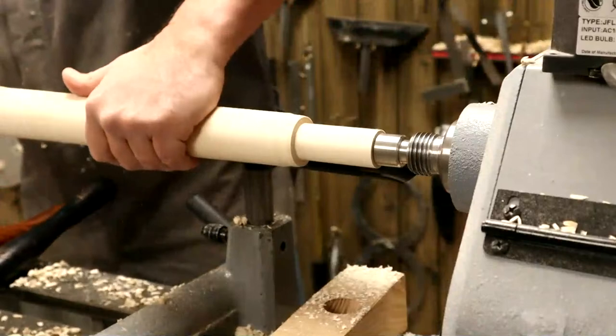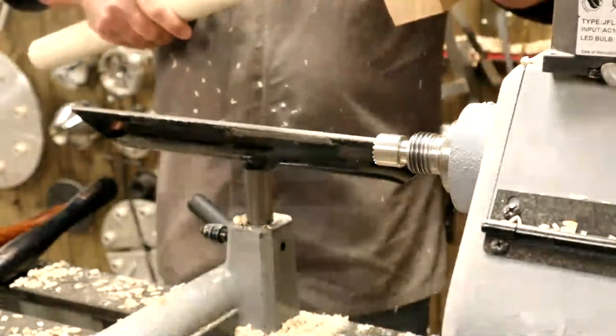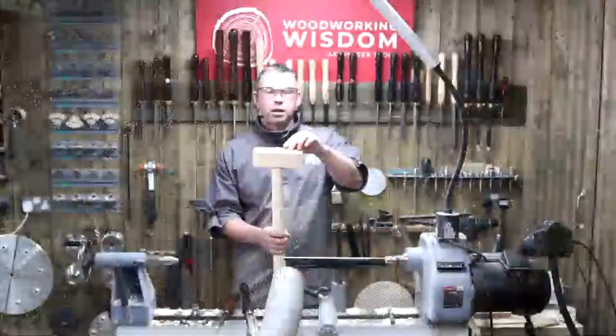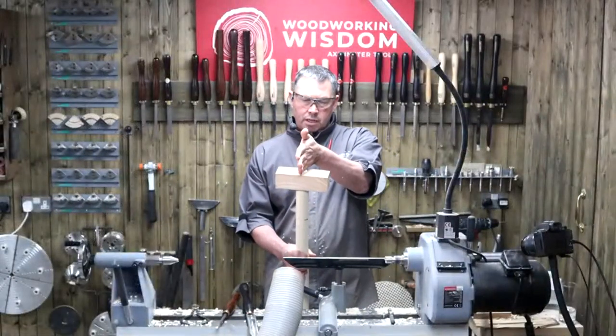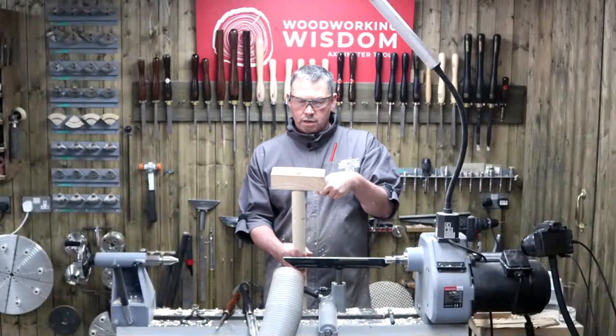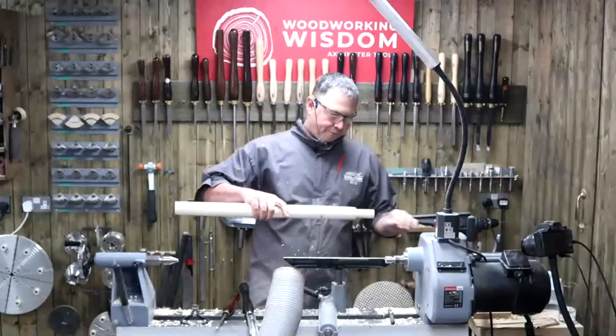Good. One last double check. Fingers crossed. I want that to slide in nicely. Oh, that's perfect. Sliding in nicely. And what we're going to do then is put the little cutout in the top. We'll shove that wedge in and we'll have our fork handle.